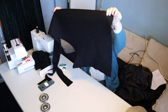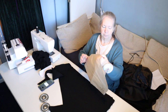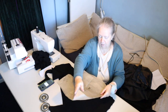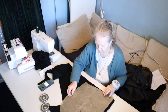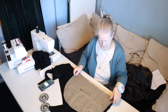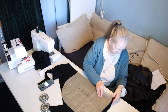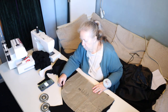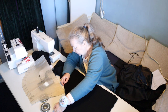That's the piece that I've got left from the first end that I cut out. I've got about a metre and a half left on, so I'm just having a look at the best way to lay it out. Right, now the problem is that these two pieces aren't completely lined up properly, and if they're not lined up then one might be the right size and one might not.